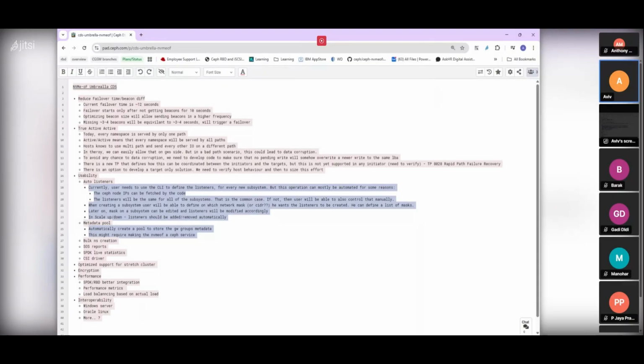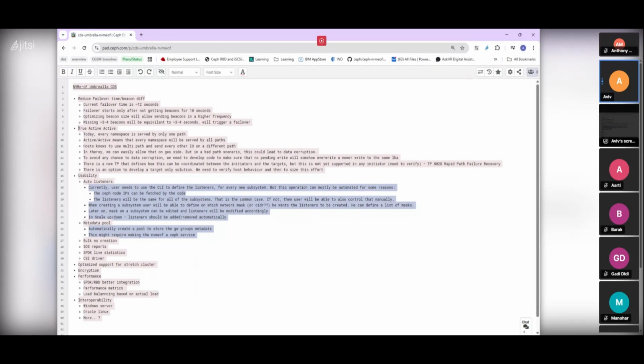So we might need to do it based on load, and this means collecting statistics for a very long period of time, and only when we are sure that we can move a namespace from one gateway to the other, make this move.